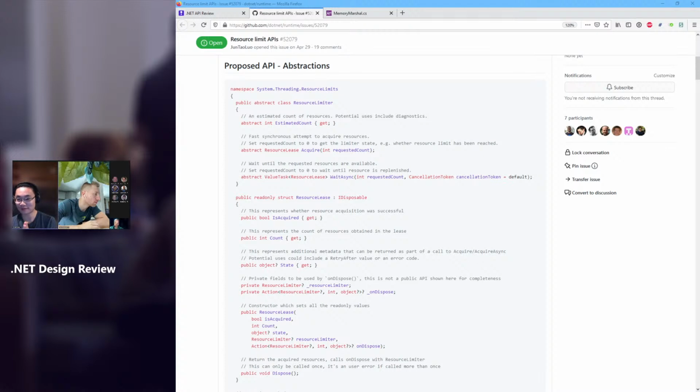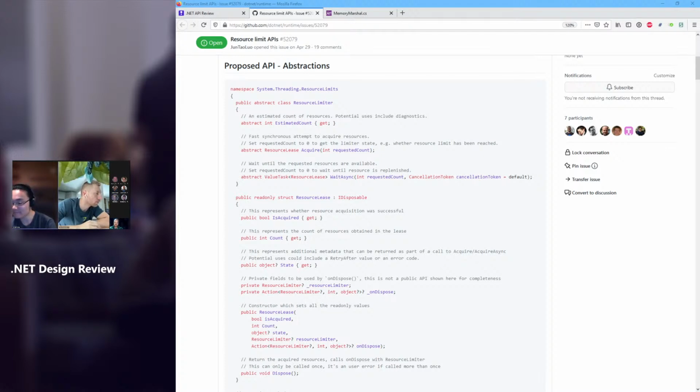Yeah, I have some behavioral questions. So Acquire, if I say acquire 5, that might return immediately with a count of 3, or it'll only ever return 5 or 0? I'm not clear on the semantics. Right. So currently, the proposal in the implementations is that it is all or nothing. So there is no partial acquisition. But under alternative designs, we have thought about partial acquisitions as well as partial releases. We don't currently see any use cases for those, so we haven't added those yet.